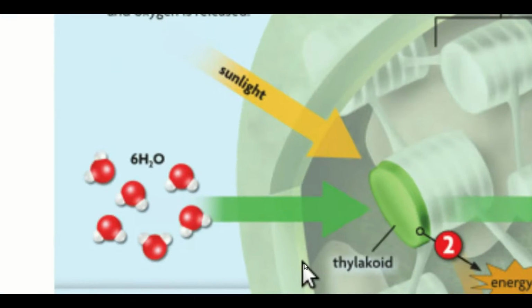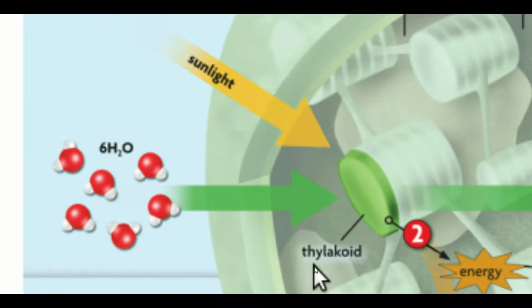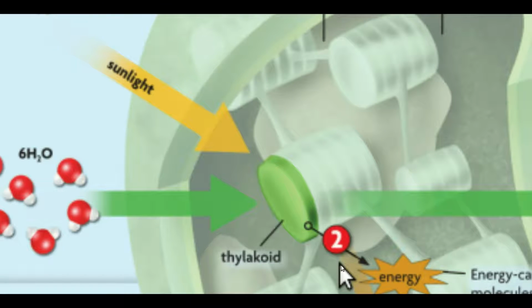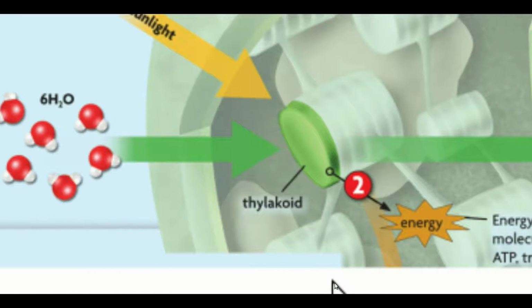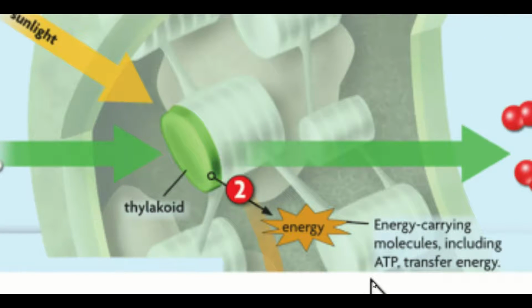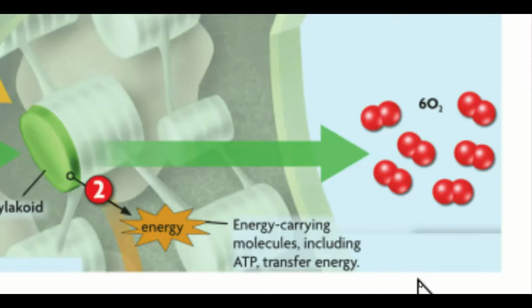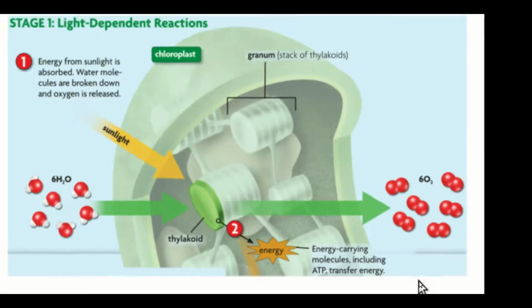So here we can see sunlight is entering into the chloroplast, and as you can see within the chloroplast there's these disc-shaped structures known as thylakoids. It kind of looks like a stack of green dimes, and light is going to penetrate their membrane. Water is going to enter into there, and in the process energy is going to be produced in the form of some energy-carrying molecules, which are ions, and ATP as well. We'll look at ATP on another occasion. The waste product, oxygen, you can see 6 of those, is produced during the light-dependent stages of photosynthesis.